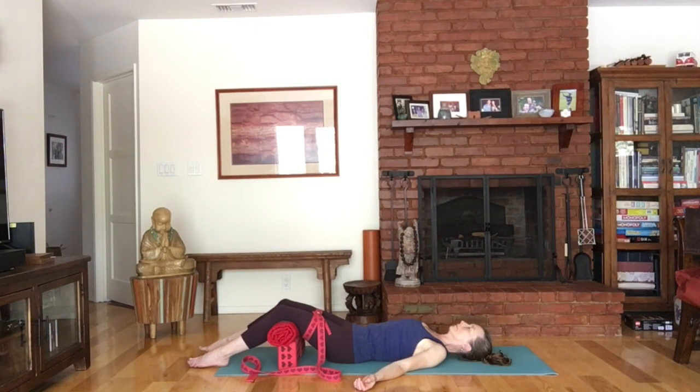And bring your awareness to your belly. And now imagine that you're able to breathe in through your belly. And then as you exhale, allow your whole body to breathe out. Letting go of any tension in your hips and legs. You can place your hands on your belly.